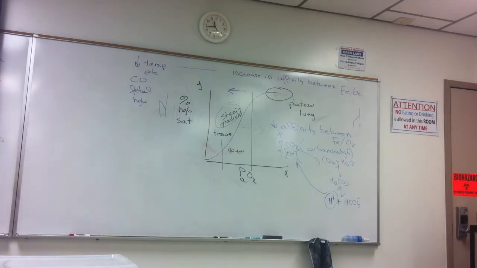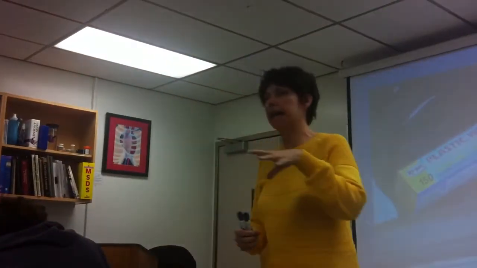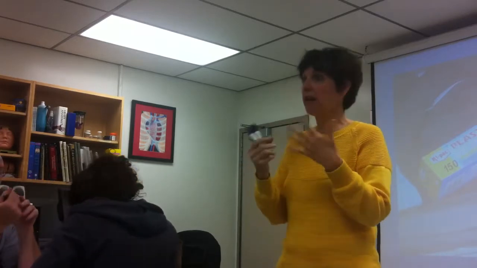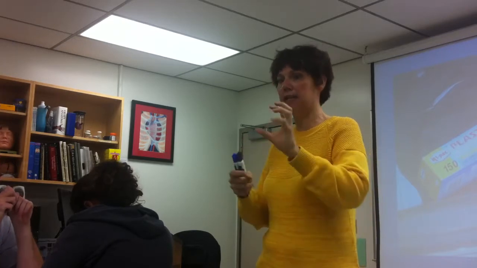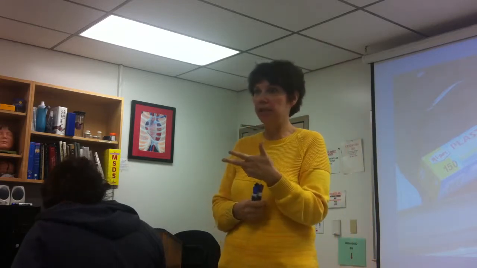Okay. Any questions about carbon dioxide transport? Yes. I have a question about the fetal hemoglobin. Sure. Go ahead. I don't understand how it works. Okay. What's it actually do? Fetal hemoglobin has the alpha chain, but instead of the beta chain, there's a couple of changes in amino acids, serine instead of histidine. It's called a gamma chain.